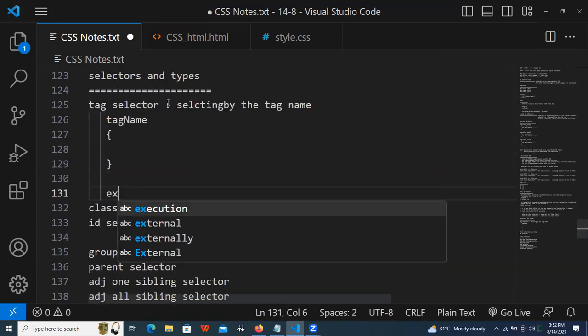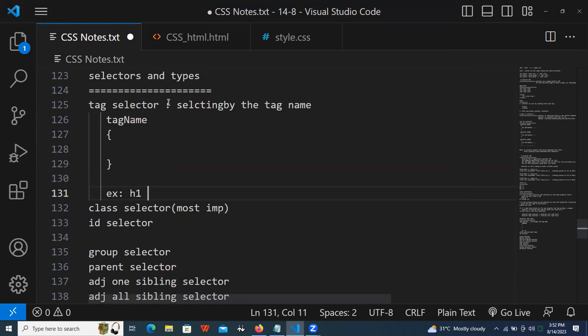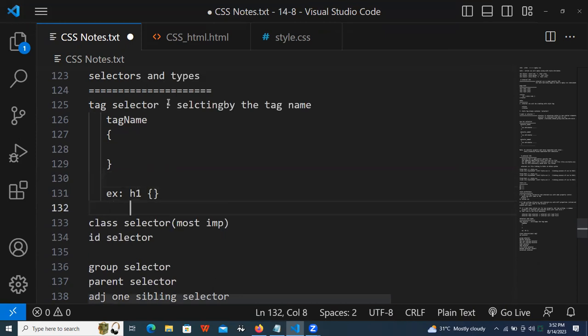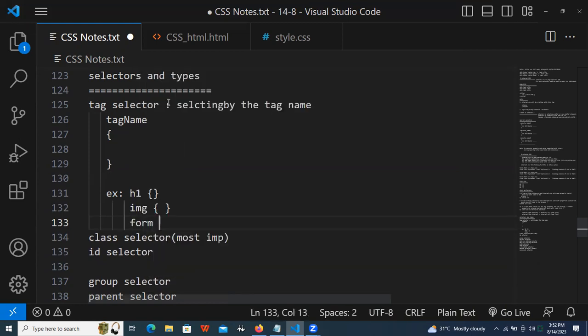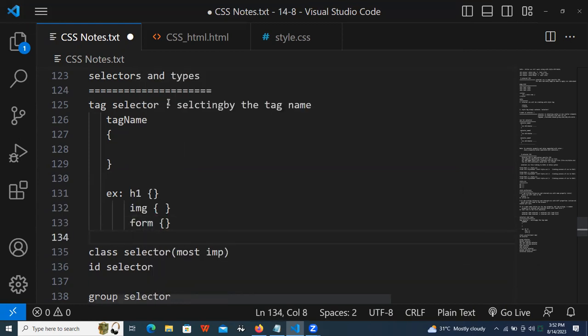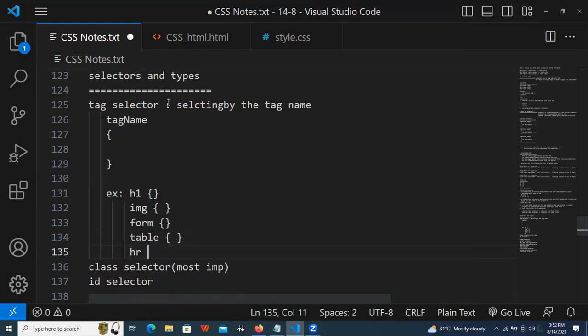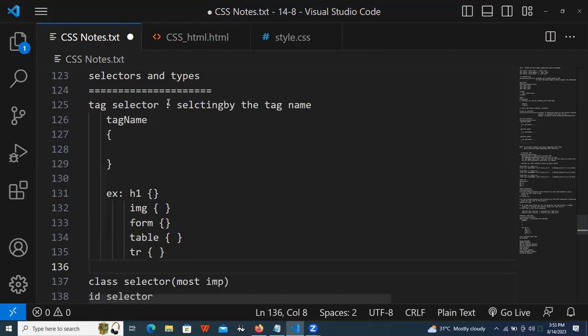For example, h1, img, form, the name of the tag. So you have to give the name of the tag. That's it. Or table, or tr. Something like selecting an element by tag name.